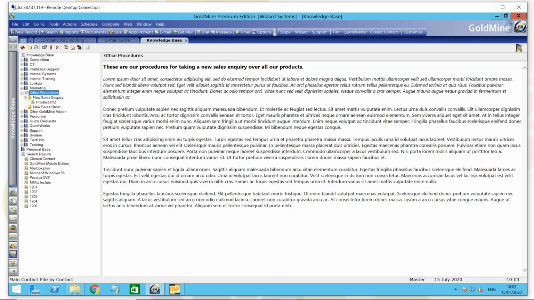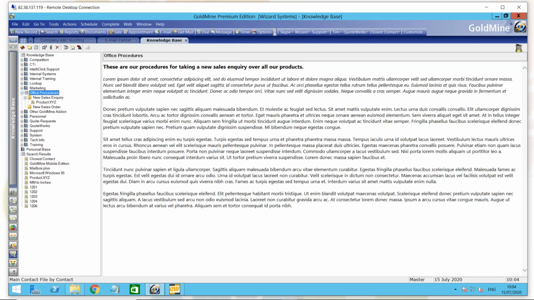But there may be other information that you want to share with your GoldMine users, information that isn't necessarily relating to a specific contact, but is nonetheless really important, and that you may not have another application or method of sharing with your colleagues. This might be, for example, information on your products, maybe your price list, maybe certain procedures or policies. This is the way you do this, this is the way you do that within your company.